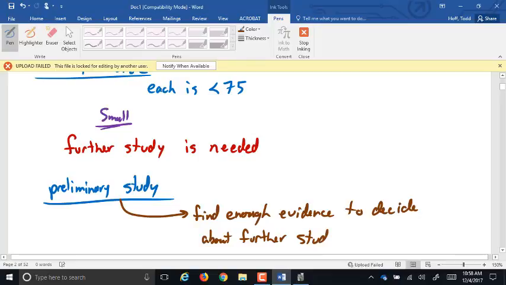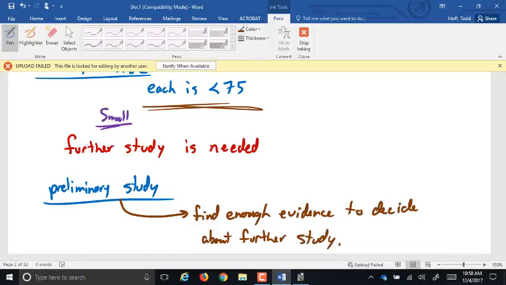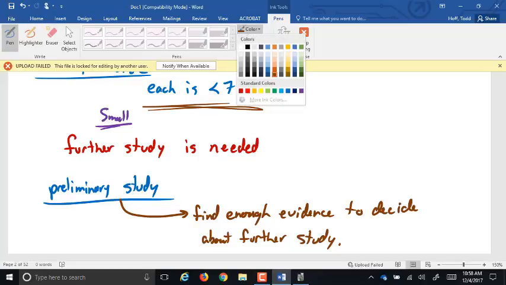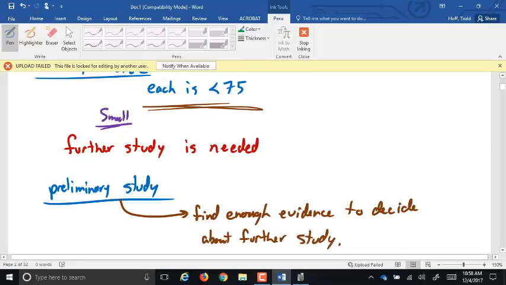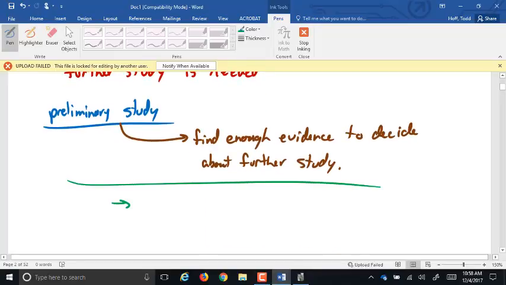A lot of times they do preliminary studies like this because these studies can be quite expensive. Just the labor costs, the number of people that are required to perform the study and gather the information can be pretty expensive. So a lot of times they'll do a preliminary study like this with a smaller sample, gather the information. I mean, taking the brain scan can't be cheap to do either. Gather that information so that they can justify whether it is worth doing more study or not. And then, of course, at that point, that's when they can apply for grants.